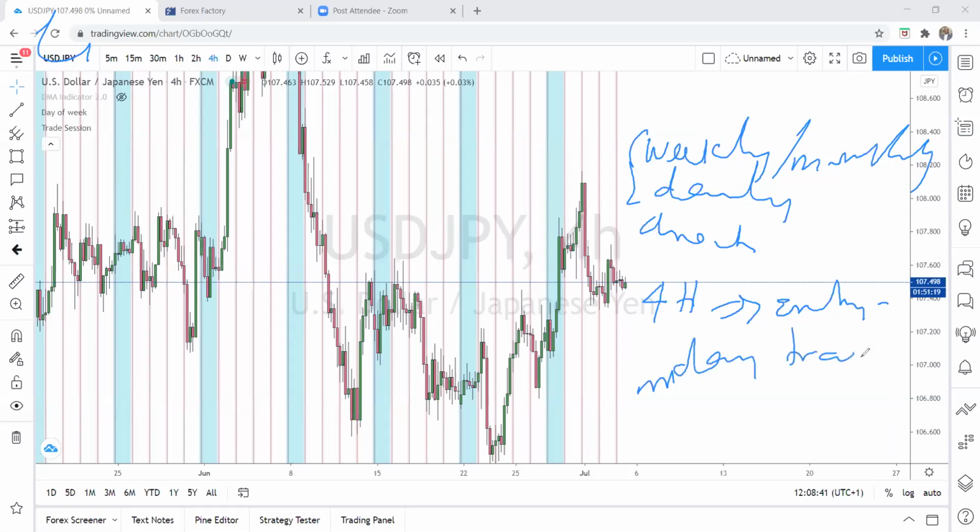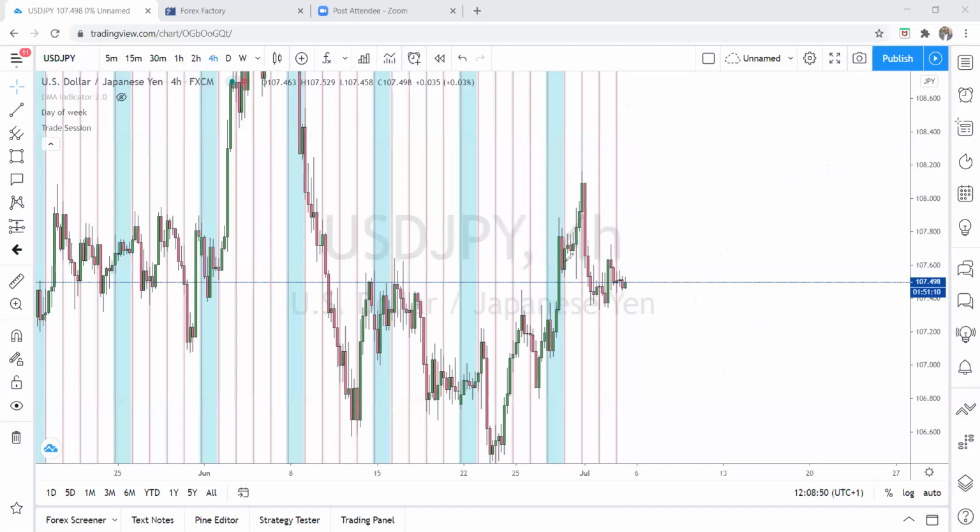So if you are a day trader, looking at daily for your structure, 4 hours, and looking for entry on 15 minutes, 30 minutes is just ideal for you. There's no need to go and start looking at weekly. A day trader has no business going to check weekly or monthly. Since you are just looking for your 50 pips move and get out of the market, there's no need to look at a higher time frame like that.